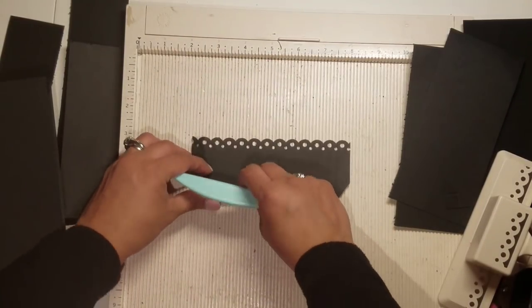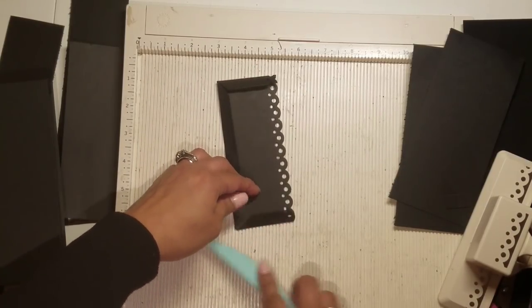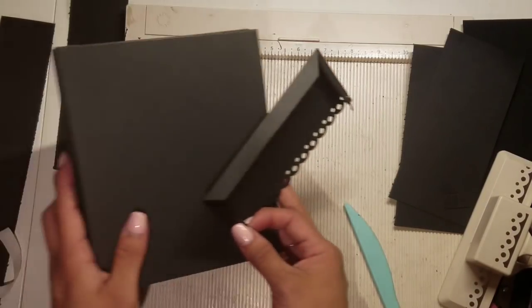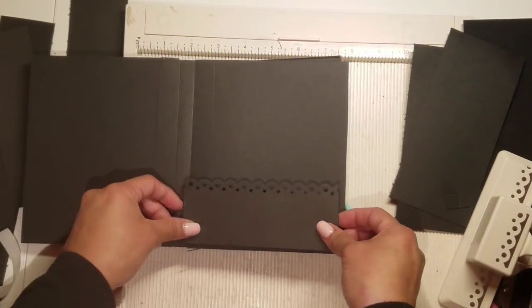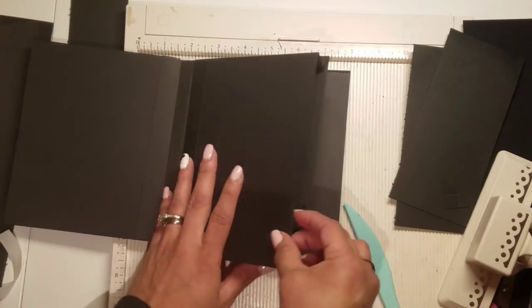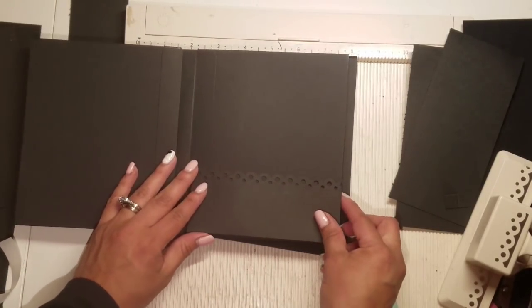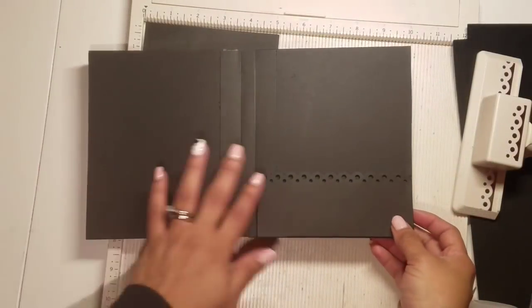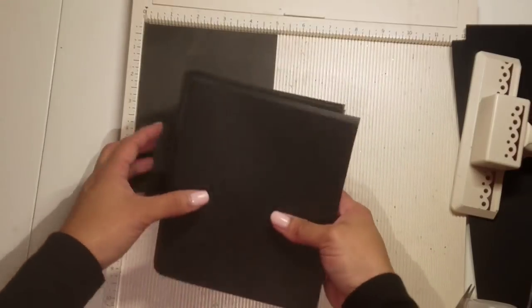Okay, so all I'm doing here is just making a pocket like we always do, and I'm going to just add it, not on the first page, but on the second page here, and on the other 2 pages as well. So here we go. So I have my pockets on each one of my pages.